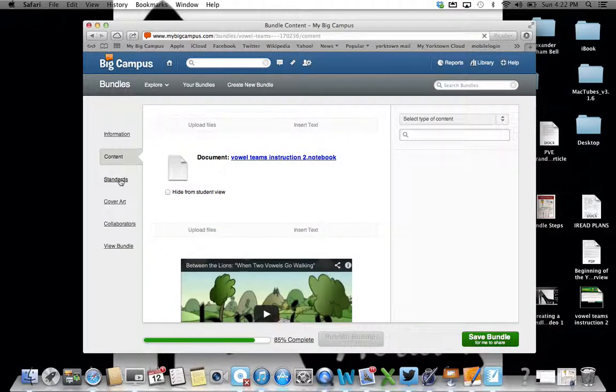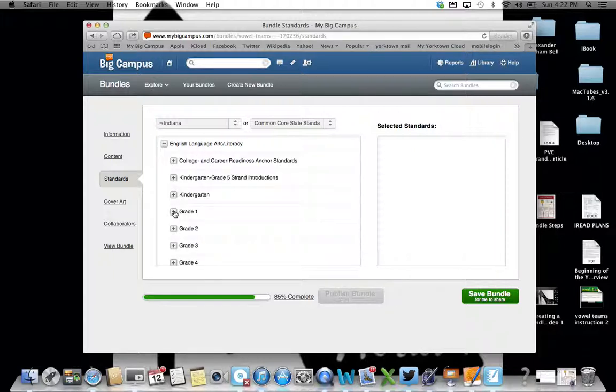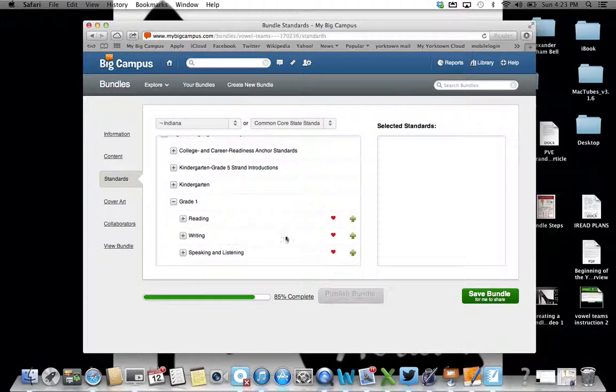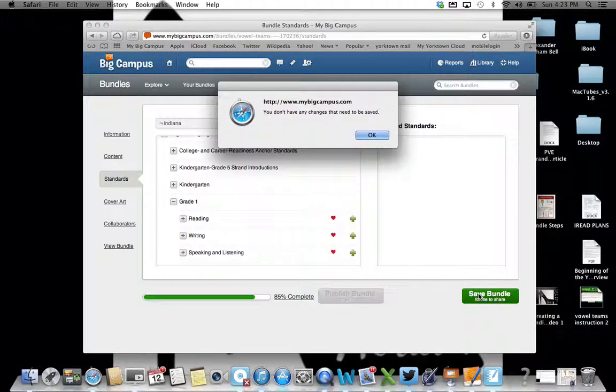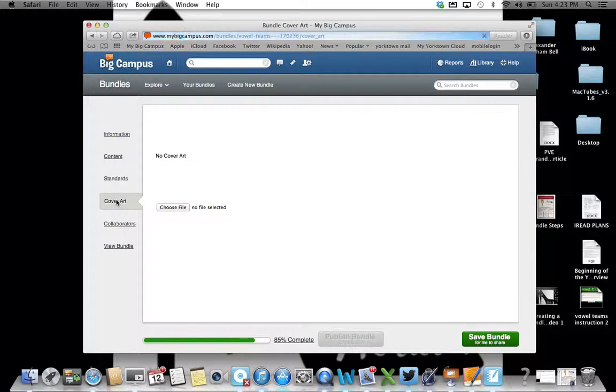It's all set. You can go through and put standards in. So you could have those standards already tagged in there, which would be really helpful. You can find your state here. Common Core standards. And for English language arts, you'd want to add some for that. And you could just go through and find all that you would need in here. So you just go through and add them, and it goes really, really fast. Now I'm going to not go to all that trouble here. But if you wanted to go through and select those standards, that would be really good to put with your materials.